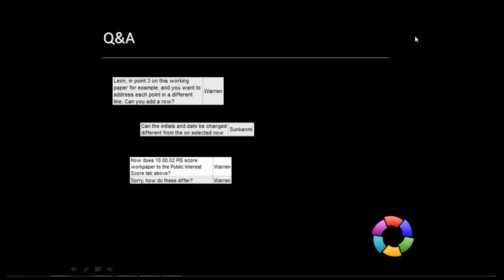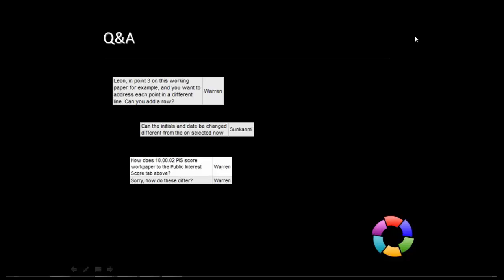And then the PIS score: the difference between the one in the tab that opens when you open up Draftworx and the one within the working paper is that the one in the working papers within RAC is carried through to other locations within the file. The one that appears when you open up a client just has the PIS score calculation and consideration of whether or not it's an audit. It doesn't include the Section 90 considerations, and the value doesn't pull through into the file. I'll quickly show everybody what I'm talking about in a moment. That's just for your use to quickly check what the PIS is.